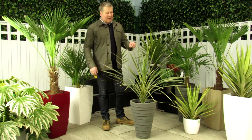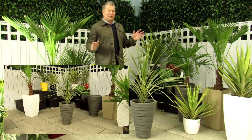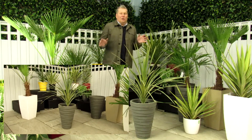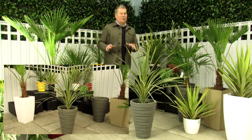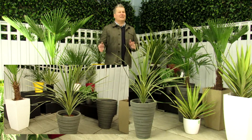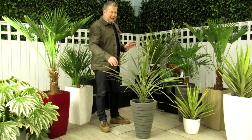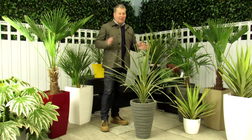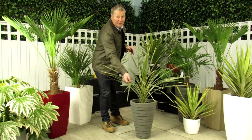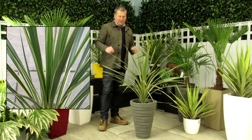Let's get into the Cordyline a little bit. The Cordyline is a real favourite of mine. It creates really good architecture and a very tropical look, quite a tropical feel. Now this could be used inside or outside — I would suggest it's probably better outside than inside. Great for a patio or decking. It's variegated, which means it's got a stripe in it — two colours — with a stripe down the edge of the leaf. Makes it look really, really beautiful.